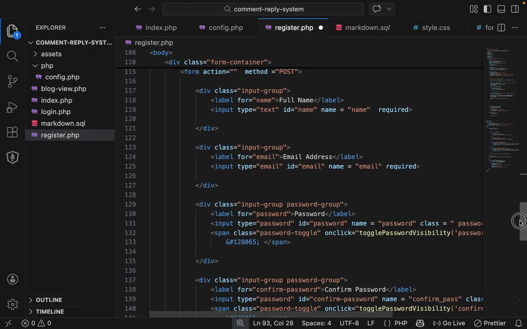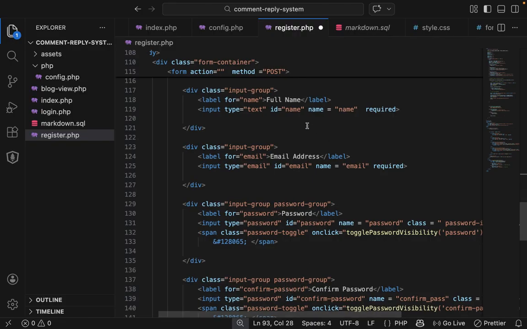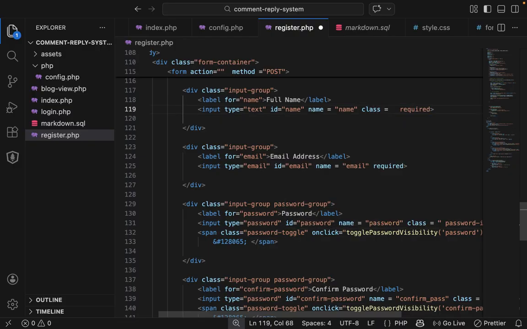And the next thing we're going to do is I want the body of our inputs to be red if we encounter any error. So here I'm going to do class, like that, then PHP. So here I'm going to echo, I'm going to have a ternary statement here.